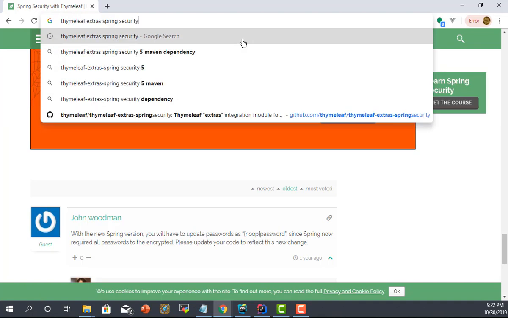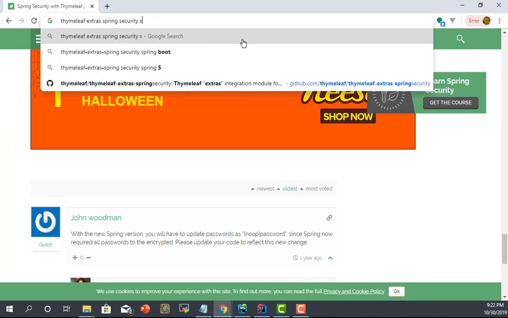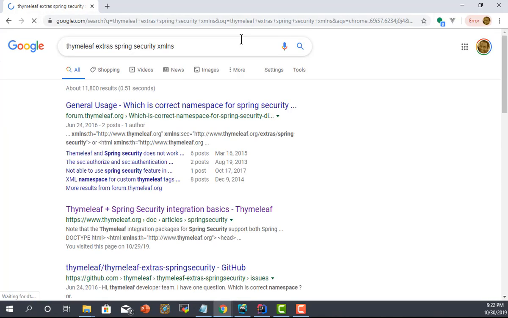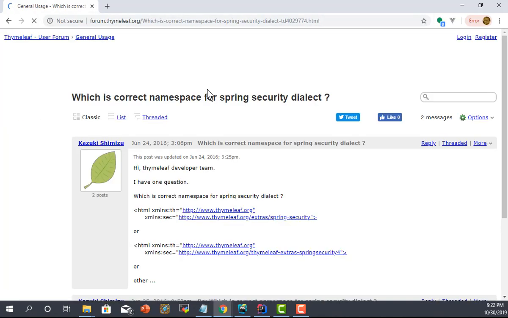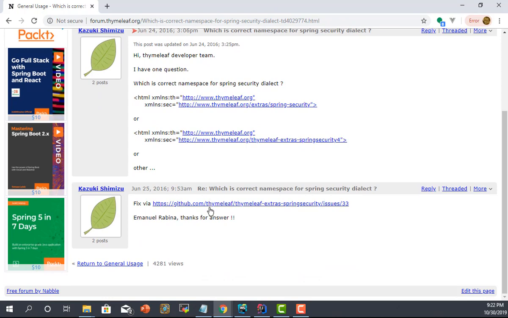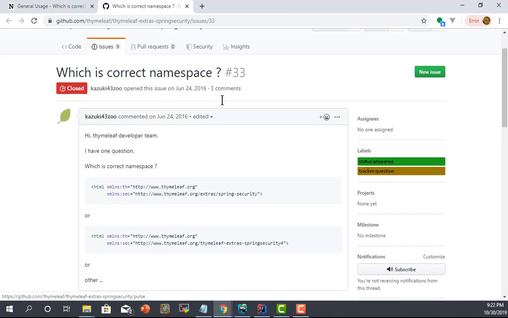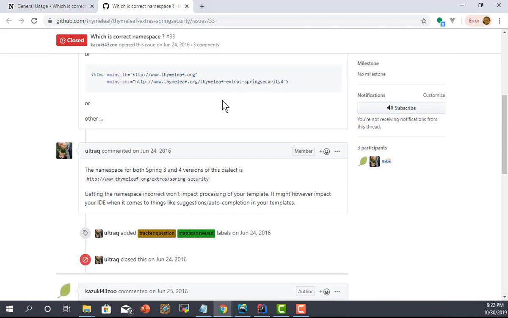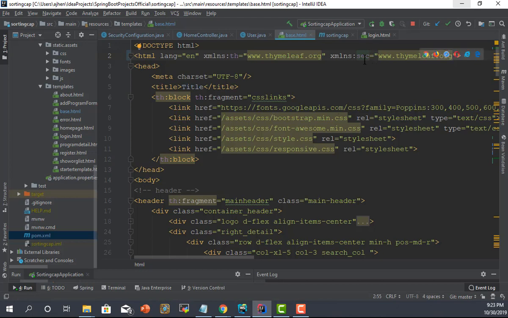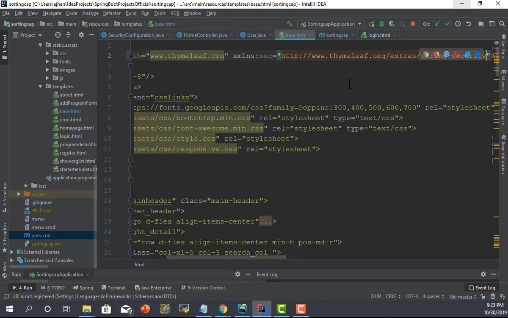Thymeleaf Extras Spring Security XML namespace. It should be this. So I'm going to copy that namespace, put it in here, paste.